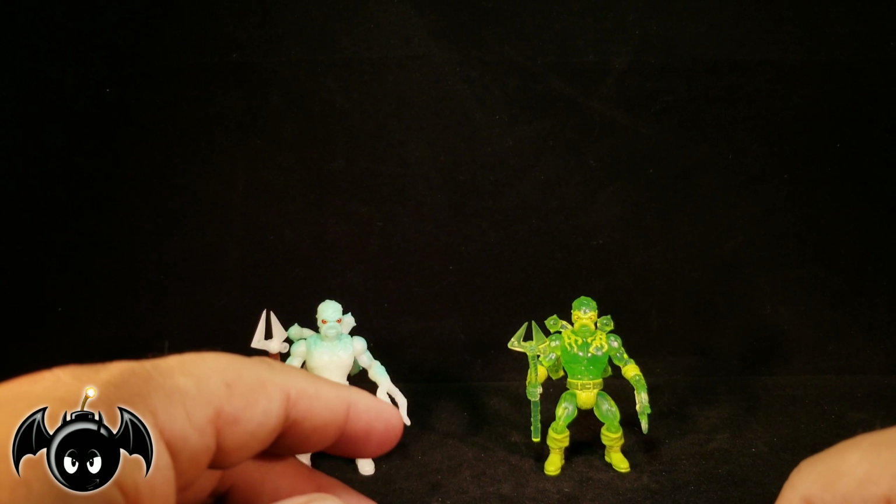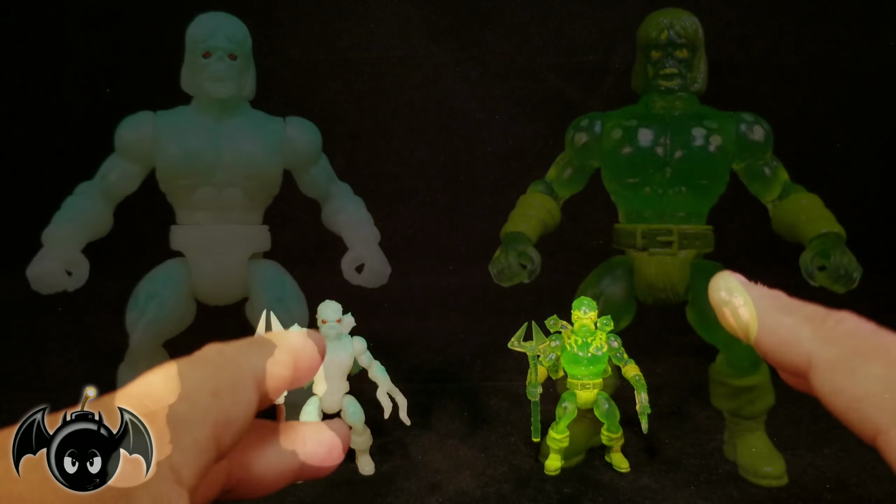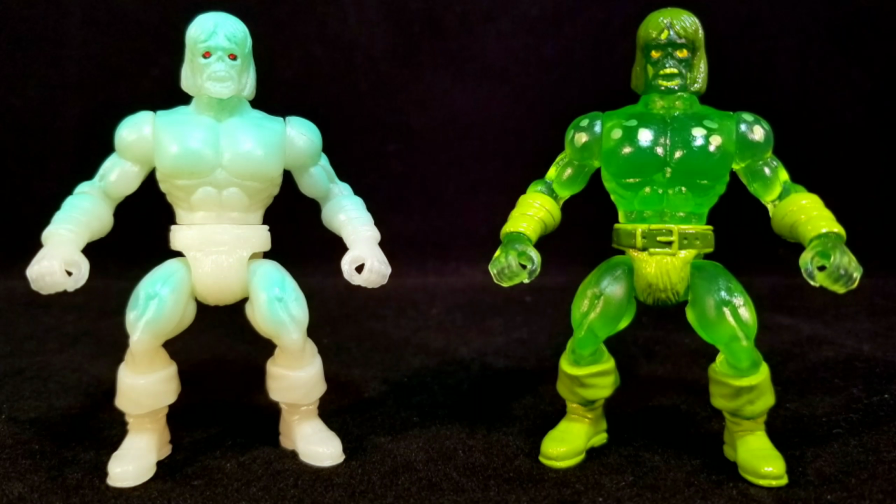other base characters. So first we got the Necroid. Now the Necroid is almost like a zombie type of barbarian-like character, something that would also fit in with the Masters of the Universe kind of style, and that's a very cool sculpt and a very cool design.